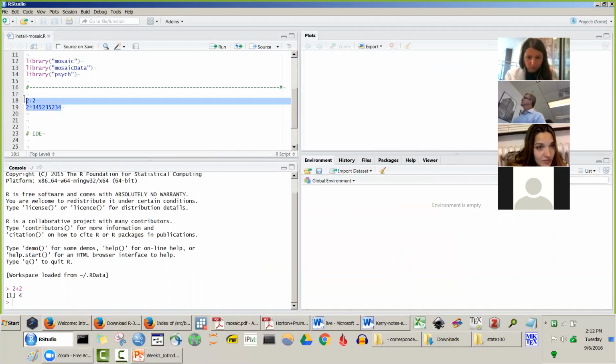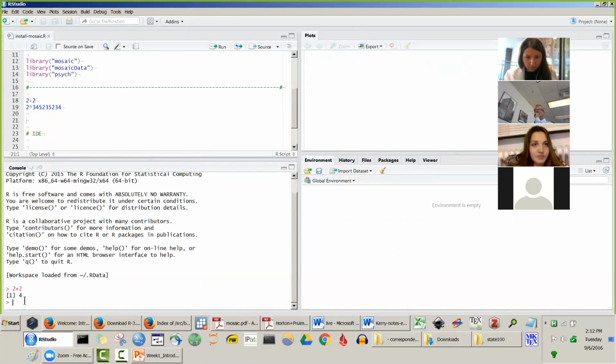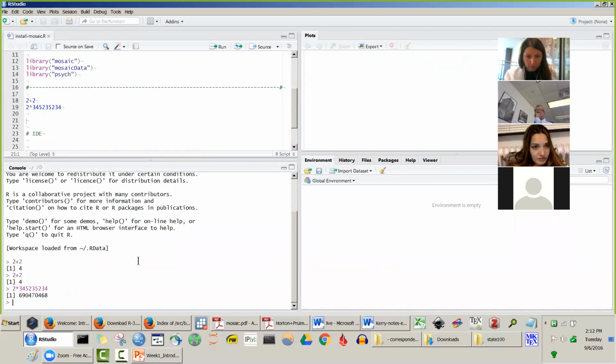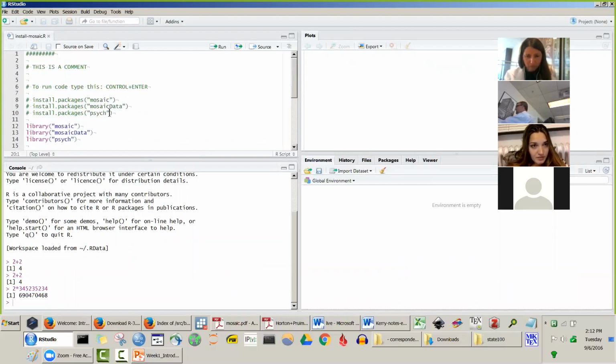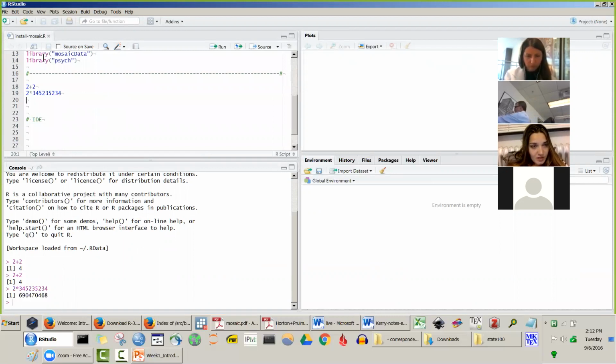Or if I want to just copy and paste into the console, you can do that too. And it'll run what I just did. But the nice thing is here you have a file that's part of your system that you can see and interact with that is nice and easy to handle. That's the upper left-hand corner.